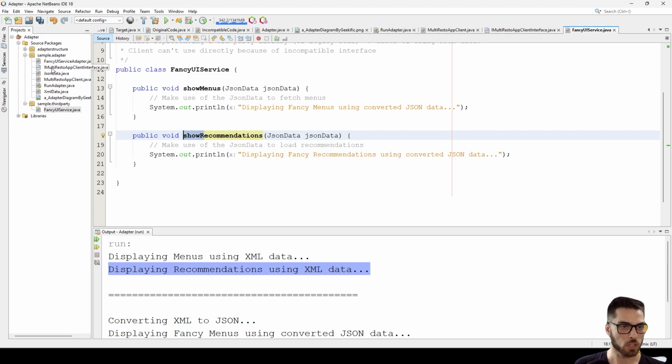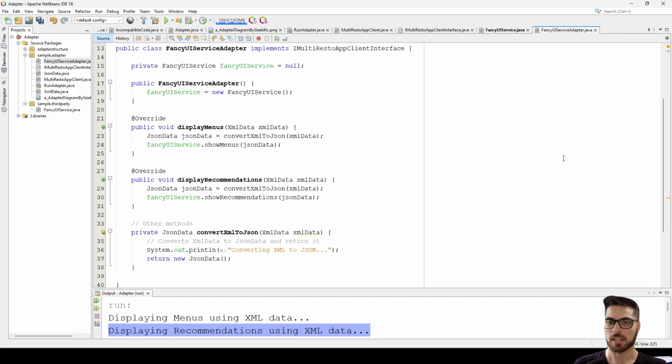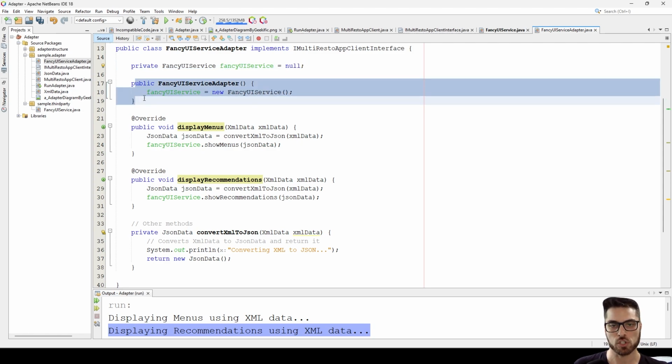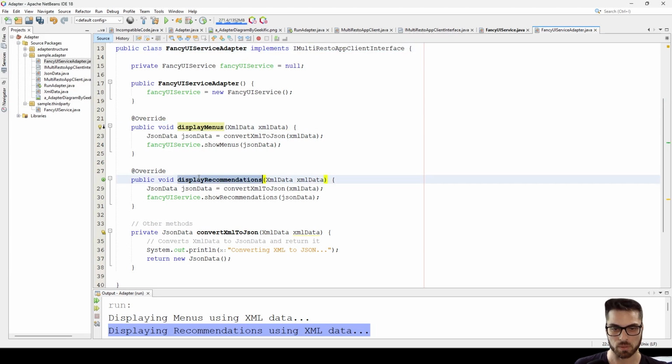So back to our adapter. We create the adapter class as the middle layer class. Implementing our target interface, we wrap that incompatible code inside it, instantiate it in our constructor. Since we implement the interface, we have to implement those methods. They take XML data.